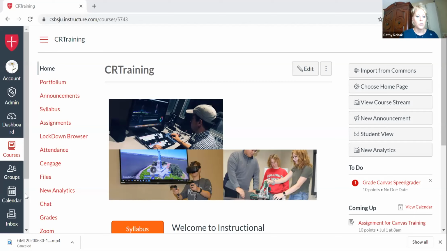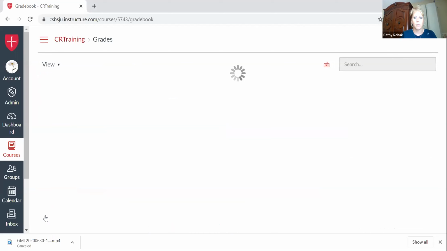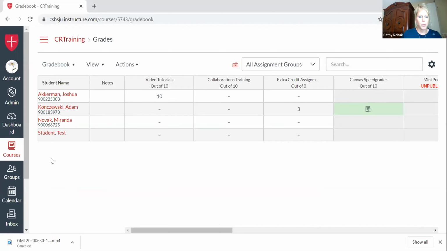So I'm starting out and I'm going to go over to grades on the left, and that's how I get into my gradebook. So when I'm in the gradebook, it's sorted in columns. The first one is listed with all the students, and if I go into my student view, it adds this test student. So whenever I view it as a student, it'll automatically add that test student in, which is kind of nice because I can go in and add grades and kind of see how things work.